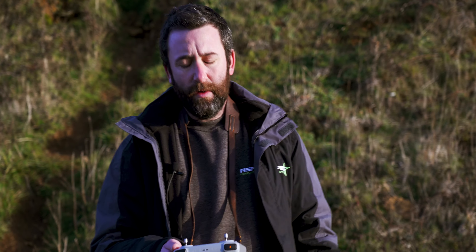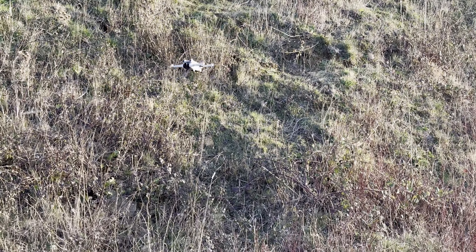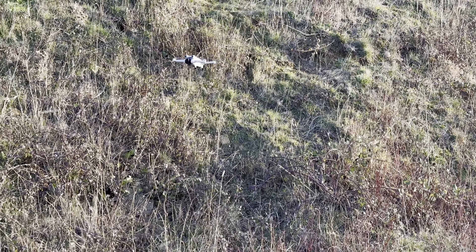Once you've shot your photos and videos, you want to land safely. First, keep line of sight with your drone — make sure you know where it is. If you're lost and have no idea how to bring it back, there's a very safe way: because you waited for satellite connection at takeoff, the drone remembers exactly where you took off from. Press the button on your remote that says H — for Home — and the drone will come back immediately.